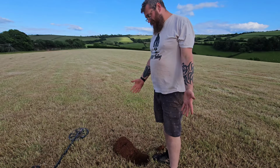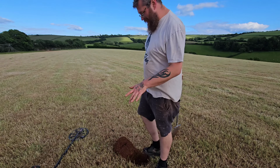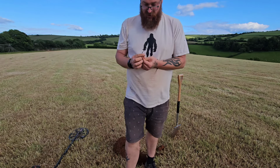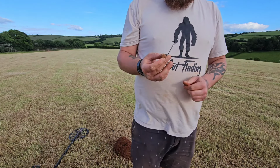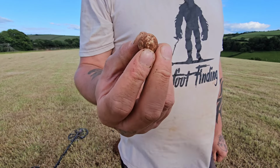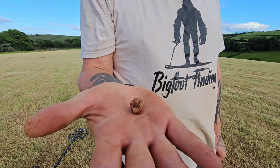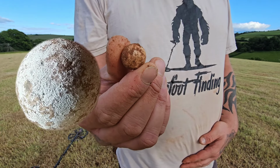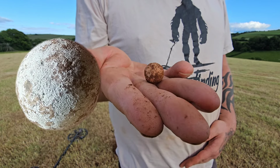Right, guys, I really wish I'd recorded this now, but it's nothing massively special. We've got a beautiful large musket ball here. Not been fired, clearly a pocket drop or something. But that is ginormous. I mean, my hands are pretty big. Yeah, lovely, lovely little musket ball. The farmer would be happy with that. Cracking, on to the next.